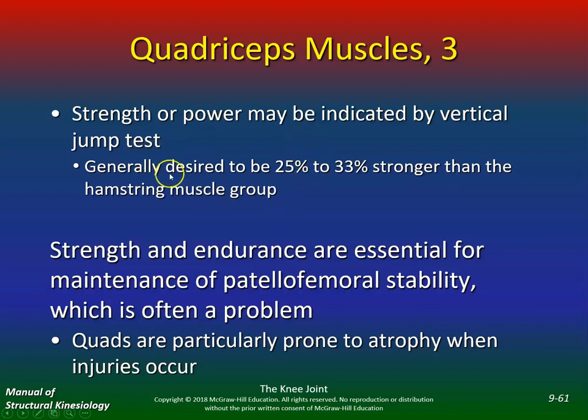Now, going back to the strength thing, this is very important. Your quads are usually a lot stronger than your hamstrings, sometimes 50-60% stronger. If that's the case, then you're going to become quad dominant, and you're not going to do well in squats, deadlifts, whatever the case may be. You'll be okay with lunges or any quad dominant exercise, but that's not good. So you want your quads to be only 25 to 33% stronger.